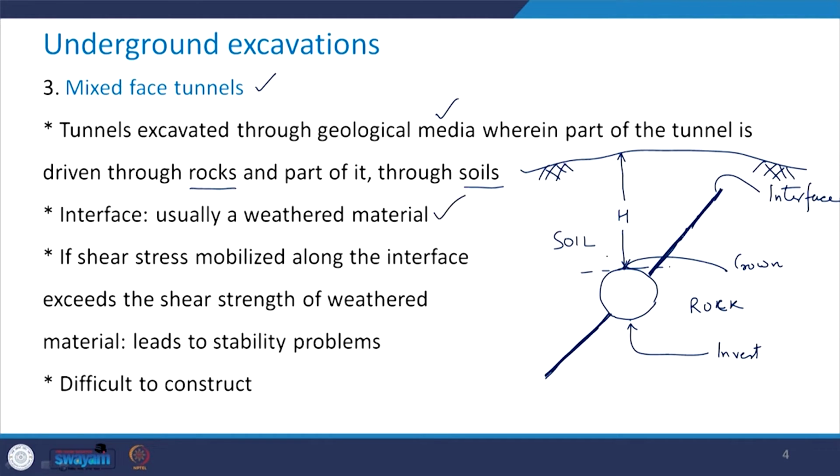Now because there is a difference in the material and this interface is a weathered material, there is going to be the mobilization of shear stresses. If this shear stress which is mobilized along this interface exceeds the shear strength of the weathered material, it leads to various stability problems, and therefore this mixed phase tunnel is quite difficult to construct.